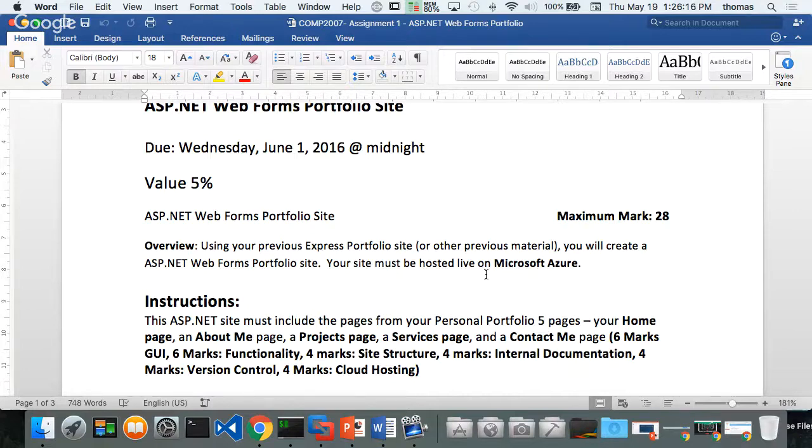That's why it's not marked very, very highly. Only because if I was doing this for the first time, it'd probably be worth 15%, right? And if you're doing it for the first time, people who have never done COMP2068 before, it's going to be tough for 5%, right? Because you don't have anything. So we'll talk about some strategies. For those people who've never done a portfolio site, please see me during break, and I'll talk about some requirements that I'm looking for from you, right? A little different than everybody else.